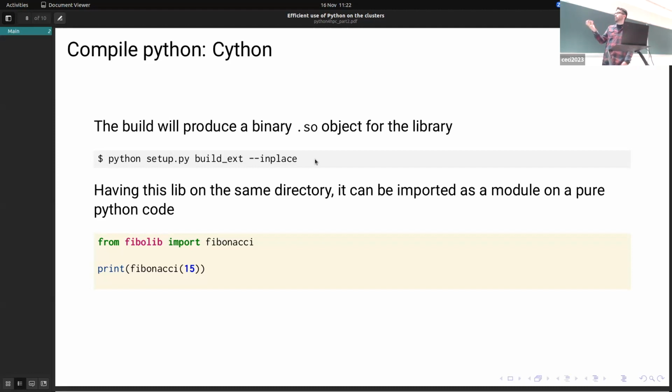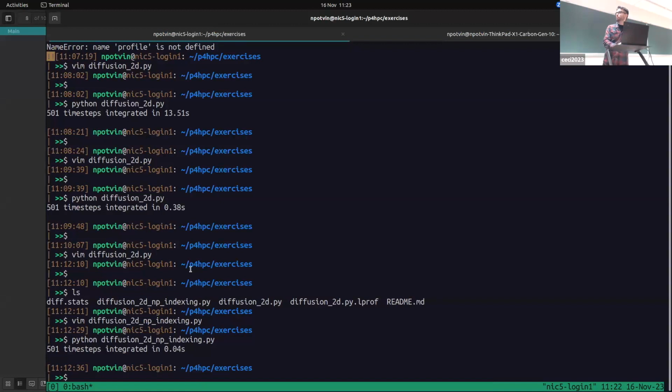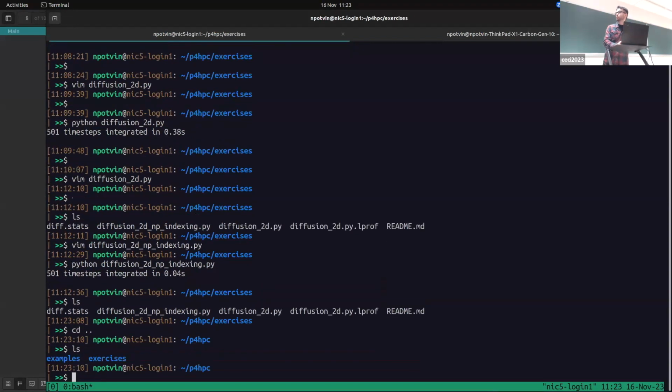You will see that in the directory where you run that, you obtain a binary object called fibolib and some suffix ending in .so. And then in that same folder, you can write a Python code which imports the Fibonacci function from the library that you generated. This is the only one that we have in this library. And then you ask to print the number 15. So I will show the example live just for this case.